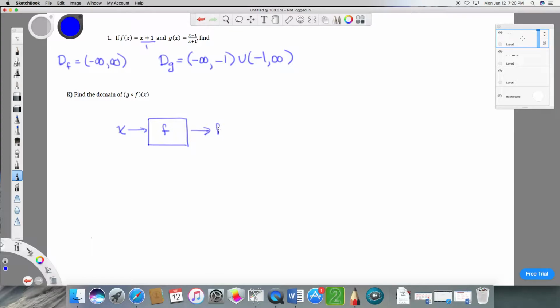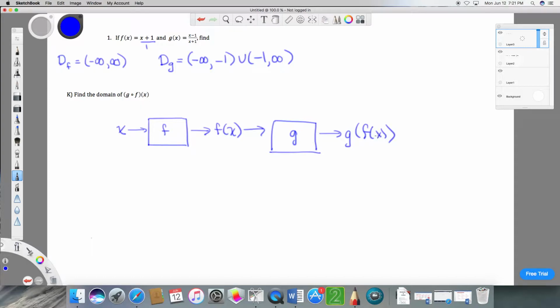The output of it becomes the input for the next function. That was the function that was listed first, and its output is here. So for every input, we need exactly one output for this function. So any number that we put into f, for it to be in the domain of this composition g composed with f, we have to produce an output.